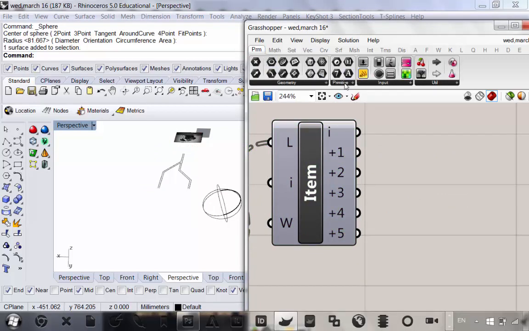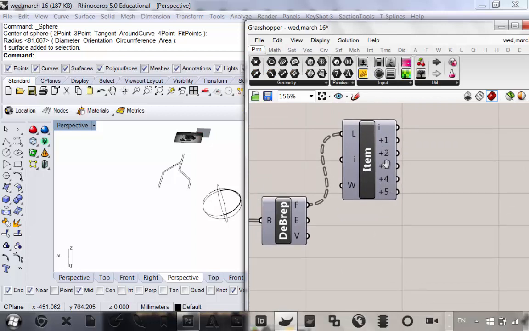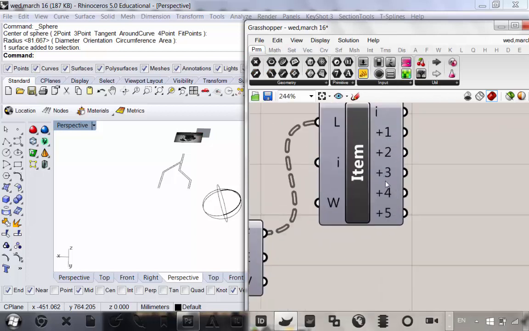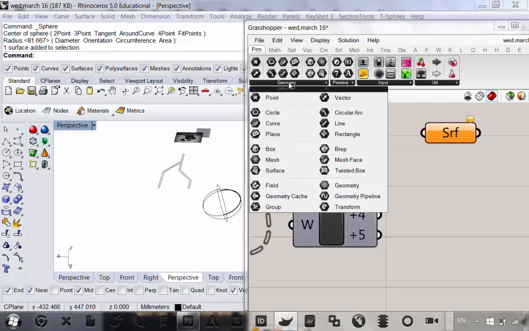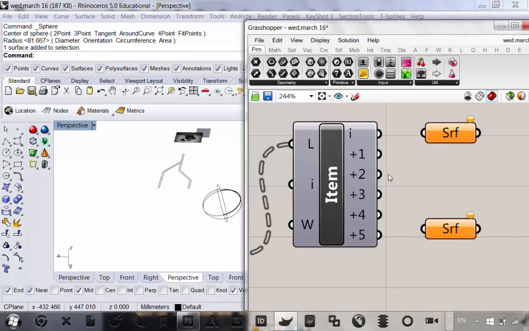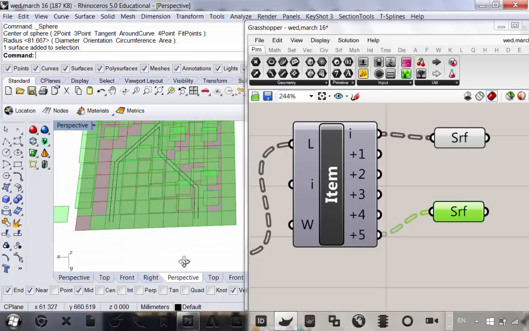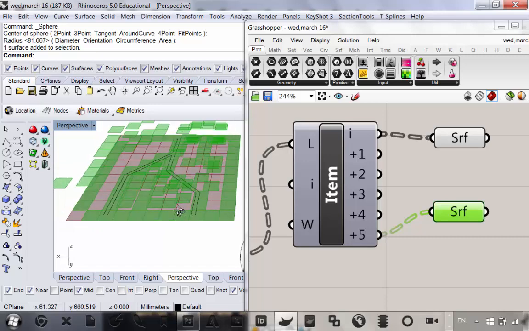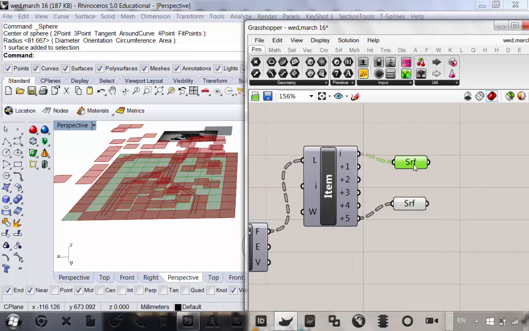Sometimes if you just want to do this the easy way, you can just click until you find the things you want, preview it off, and then if there are surfaces, just grab 2 of these surface inputs. So Params, Geometry, Surface. And then just plug the first one, so there's our bottom, so we can see it. Top one, 5, into another surface. So now we see that.